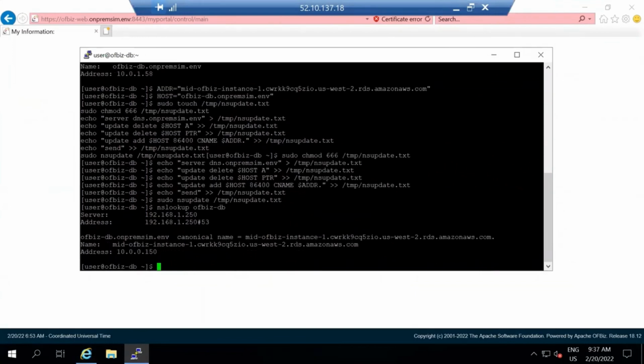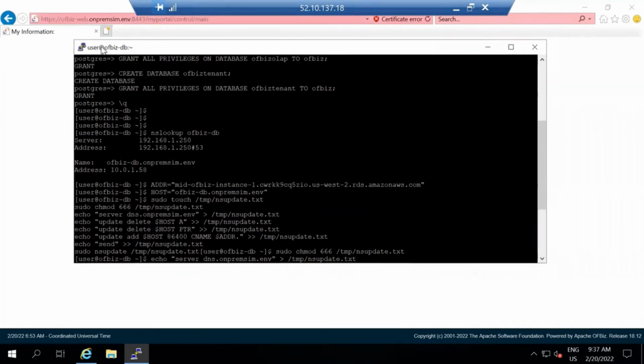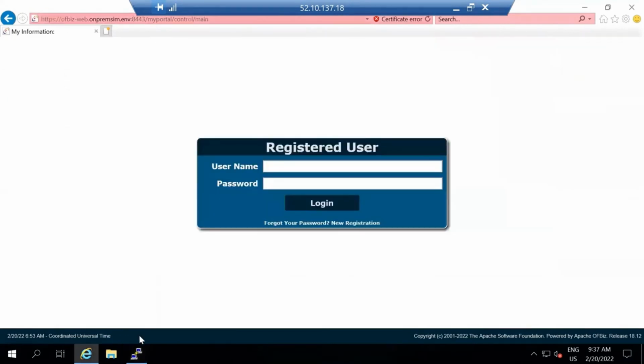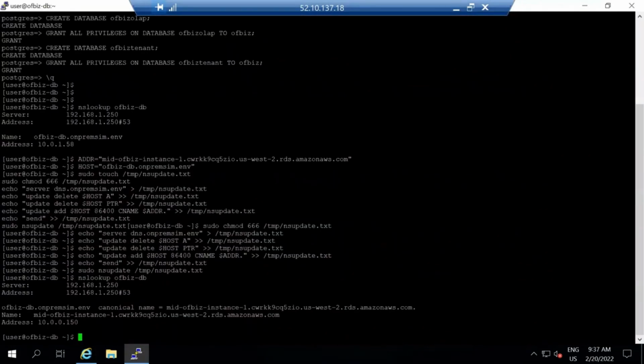Yes, now you can see the difference. Previously when we ran nslookup for our database, this was pointing towards our database that is on the EC2 instance. Now if we go down, let me increase the size of this one. Here you can see the difference.